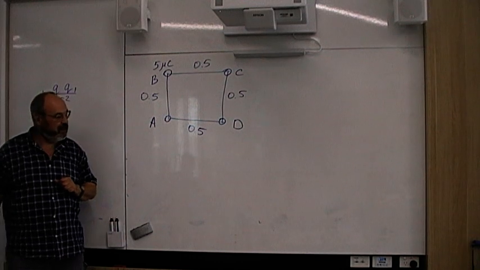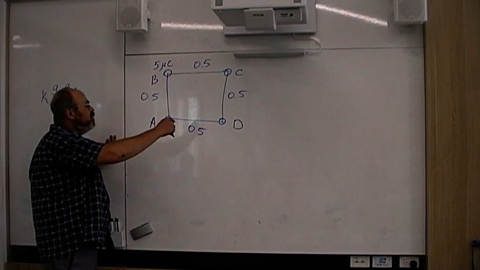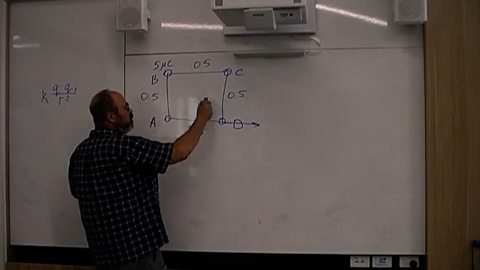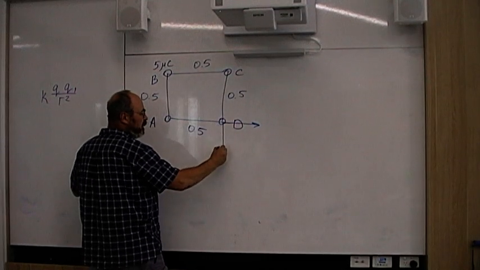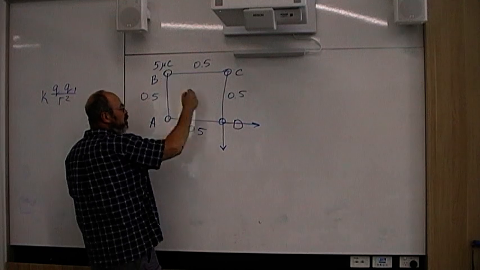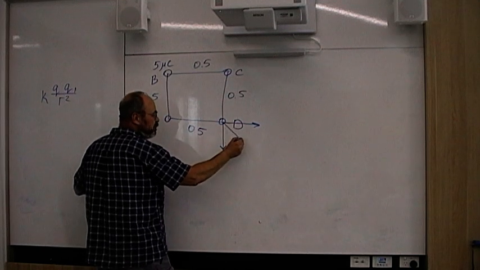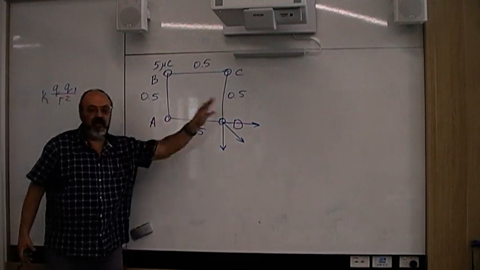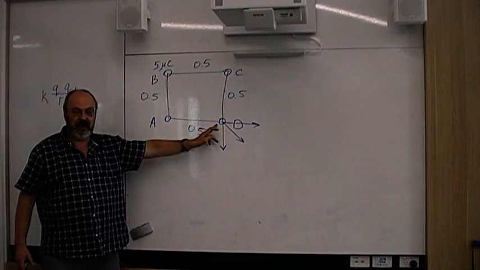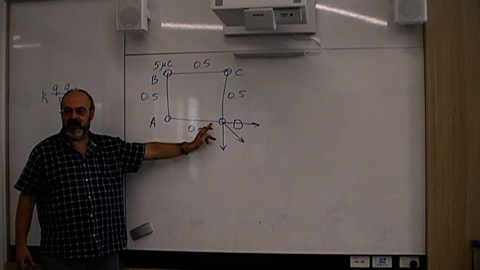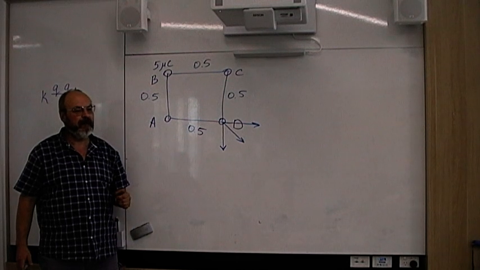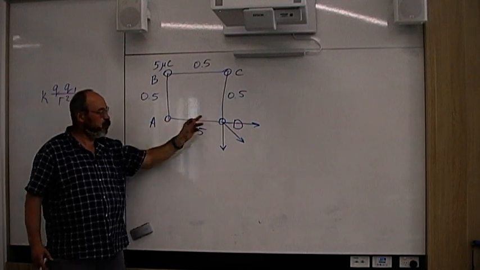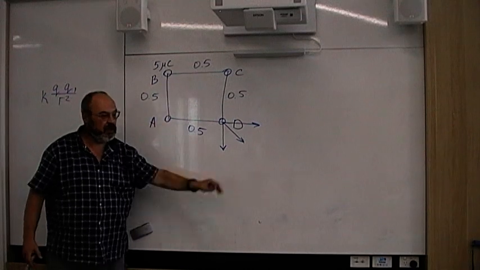We have these forces acting: charge A on D pushing this way, charge C on D pushing this way, charge B on D pushing this way. They're all positive. What is the overall force acting on the charge D? They repel, that's why. They're all positive, so they all push it away, this one that way, this one this way, and this one that way.